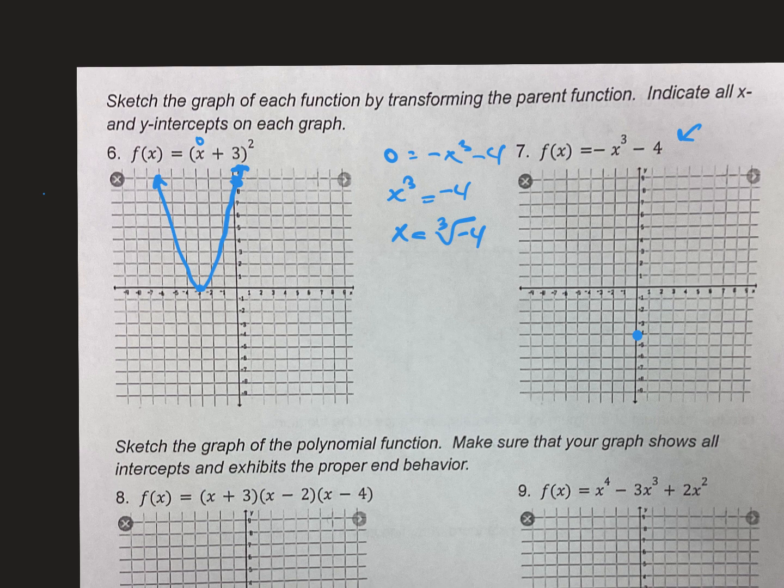I'm going to punch that in my calculator real quick, just to see about what decimal that is. Okay, it's about -1.59. So I want to go there for my y-intercept. Sorry, for my x-intercept, -1.59, about right there. Now don't forget what this is. This is in the cubic graph, and it's odd. So it's odd and negative, which means it's going up, left, down, right. Starting from here, that first point we did was the vertex point. So it's going to go up like that, do the x-intercept, and then down like that.